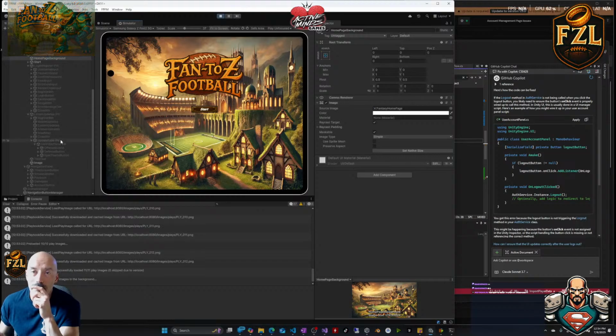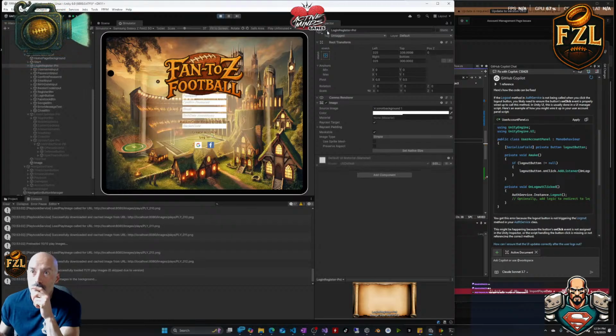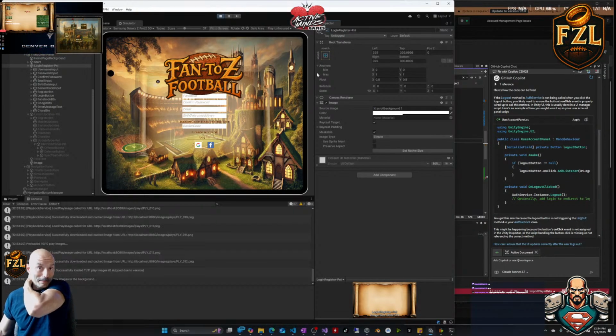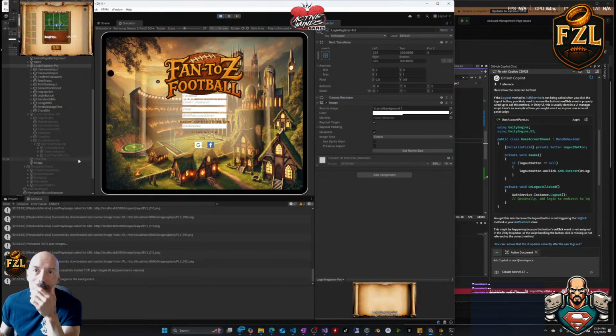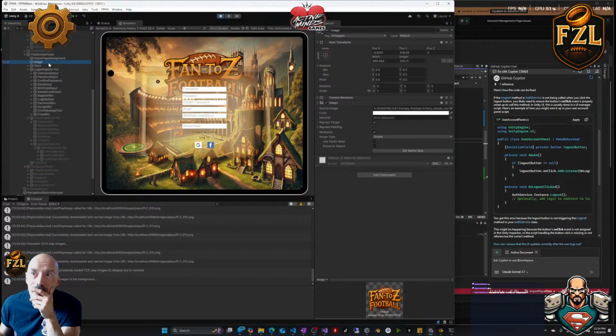But I did turn something off, which is probably not great. Login panel is supposed to be made visible. I don't know why I would have to do anything with that, but oh, well, that's not good. That should not be on top. I don't need you to be on top. In fact, this image should probably be right up here. There we go.